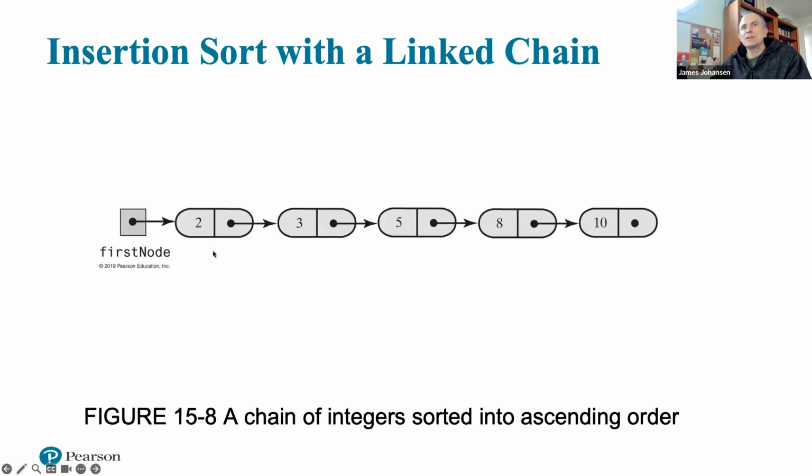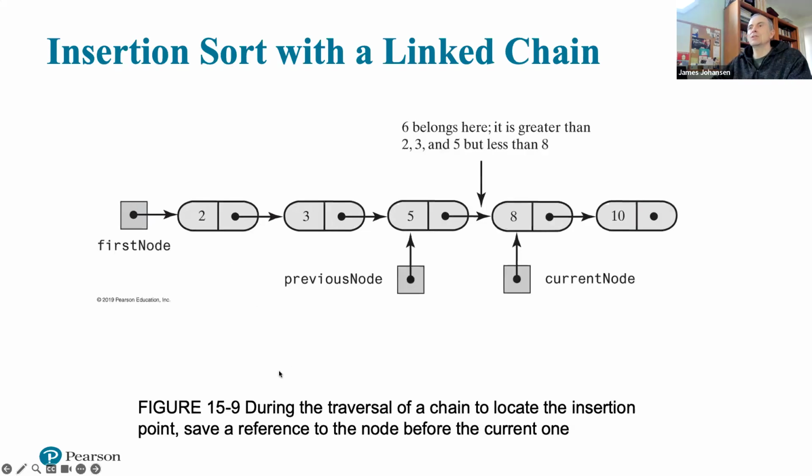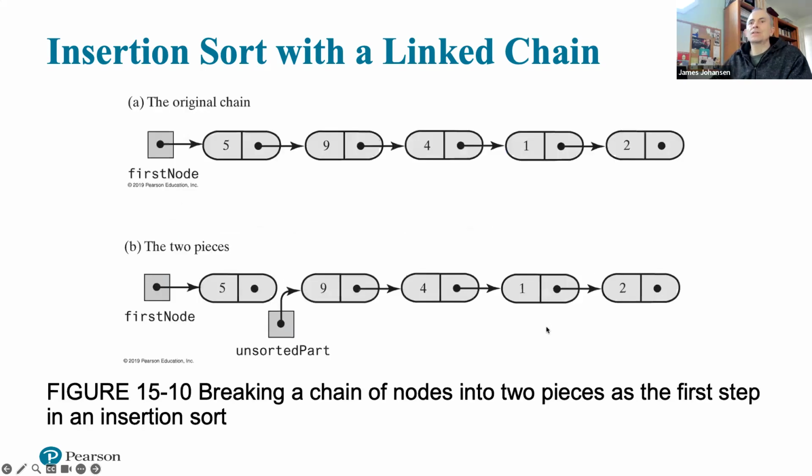You could probably see that this would actually be a little bit easier if we had it with a linked implementation. So for an insertion sort, maybe a linked implementation might be easier. So instead of having to move everything out of the way, you can just change what things are linked to. And so that might actually make it a little bit more straightforward. And here I'm trying to give a sense of what we're going to be doing in terms of the parameters and the variables that we would be making sure that we include to make sure that that's correct.